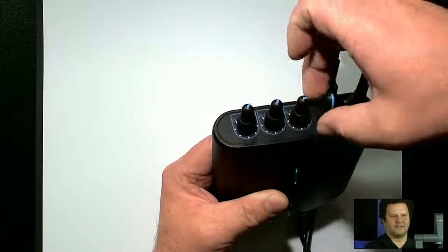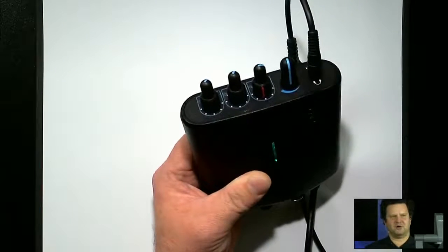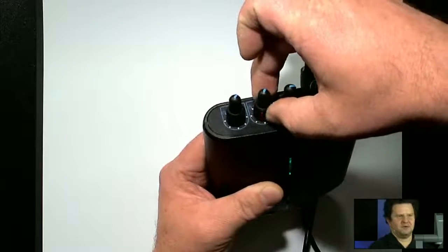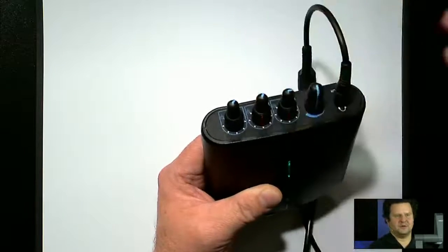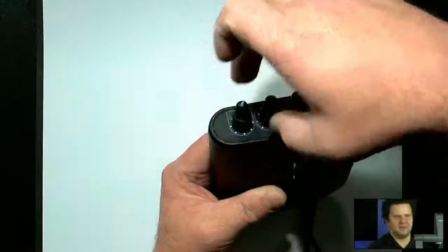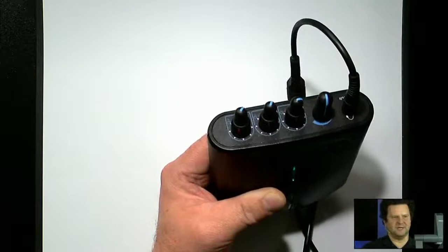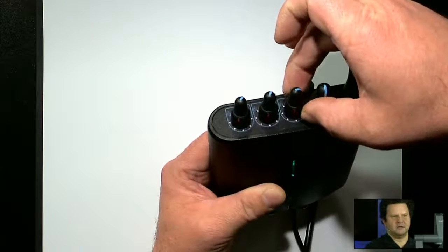Click. Okay. So pretend that you're a vocalist. This is going to be your click track. And then you've got your vocals. And then you've got the rest of the band here. Now, say you want something different. Maybe you don't want click. Let's show you how to do that.